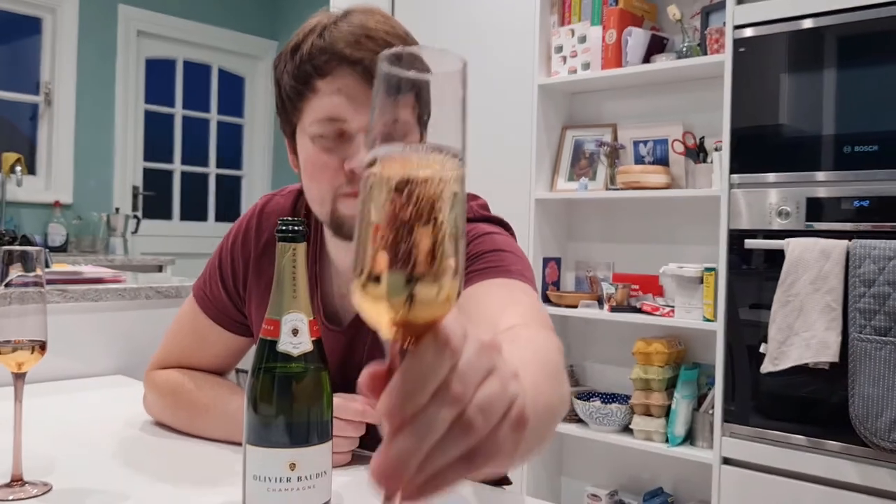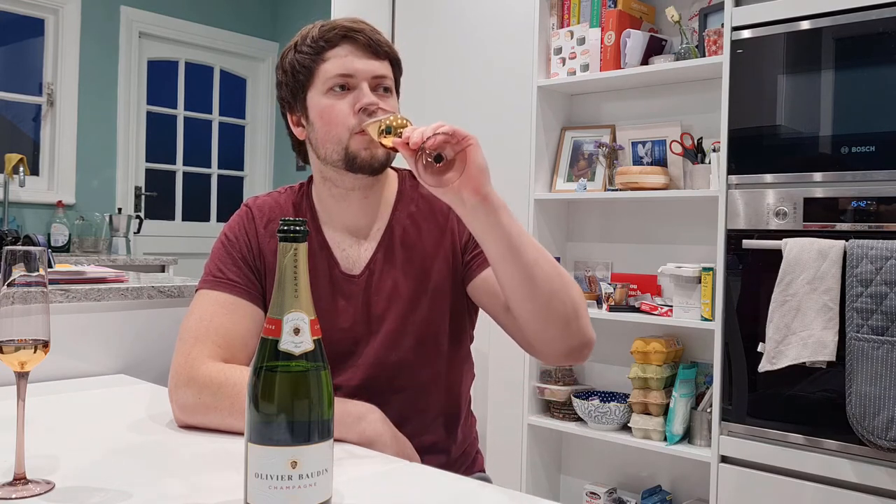Okay, let's taste it. Smells nice. Let's swirl it around — very nice. See the legs? You might not get to see them so well, but see the legs on it. Okay, now let's try it. Smells alright. And then another taste to double check. I'm definitely getting like pear, light, and sort of rich brioche-like flavor. Not so sure about the citrusy notes, but it does taste very nice — very good wine.